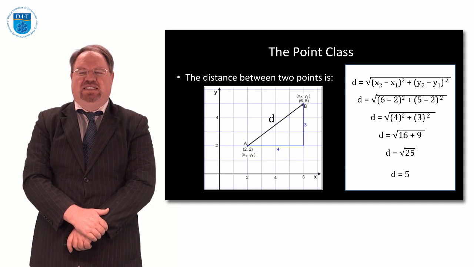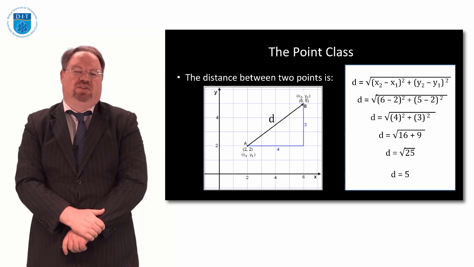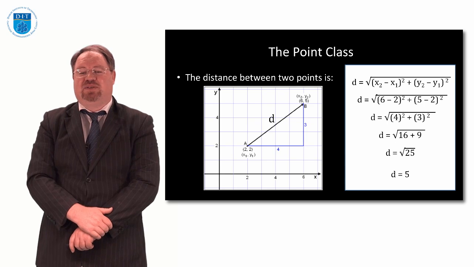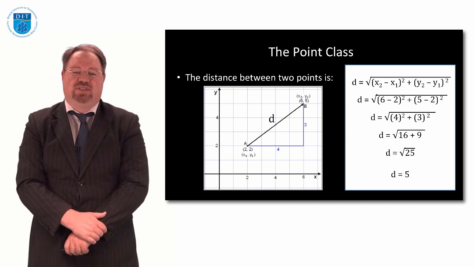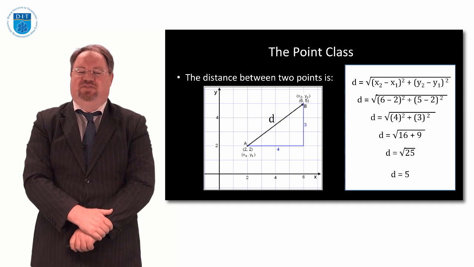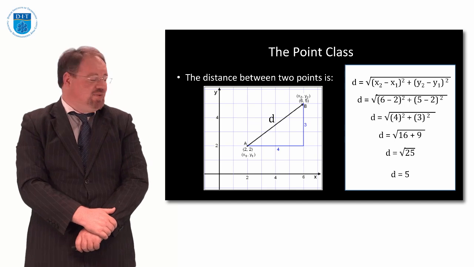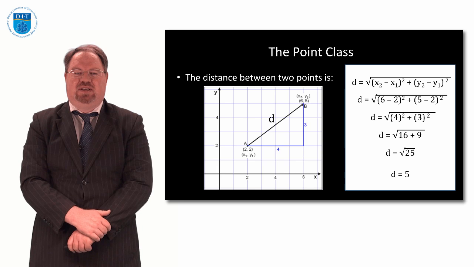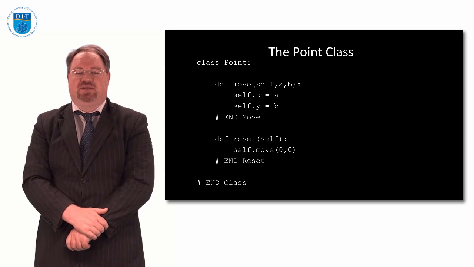So all we're doing is getting the distance between 2 points by subtracting the coordinates from each other. So 6, 5 minus 2, 2 is 4, 3. Square them, add them, square root them. You've got your distance between 2 points. You can see it in the picture there. D is obviously 5 because one side is 4 and one side is 3. Perfect. So if that makes sense, we know what we have already. We can do move and reset, so they're good.